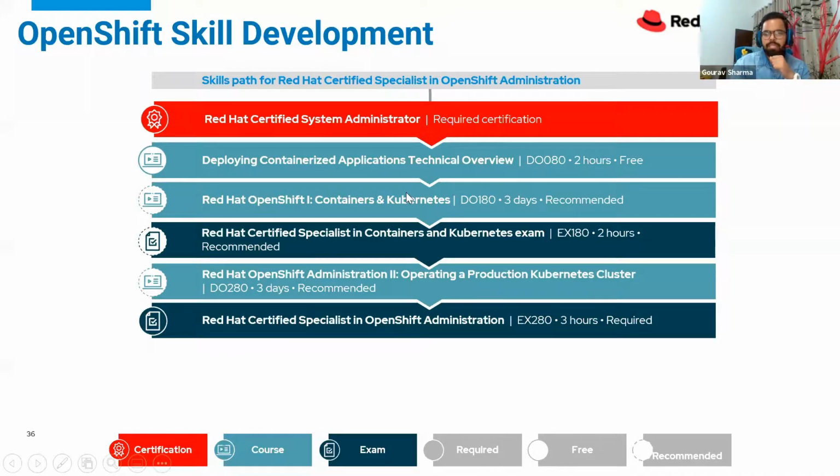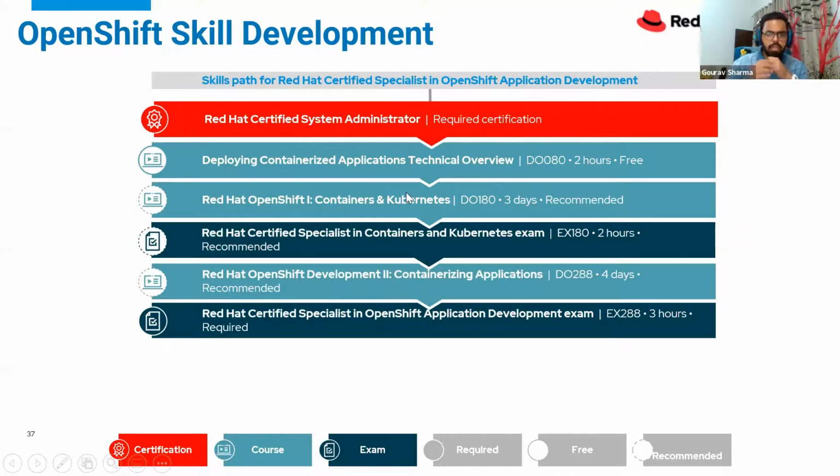So that is basically the learning path, I would say. Then, if you also want a deep dive talking about specialist in security, these are basically the getting started points: DO 180, DO 280, and even the RHCSA. That is just the starting point from Red Hat. And if you want to go ahead with application development or security in containers, we do offer DO 288 and DO 425 courses.